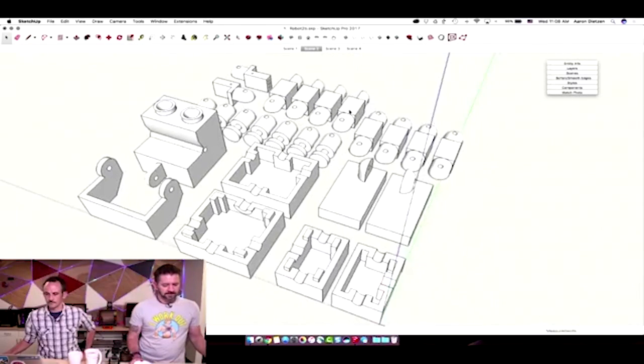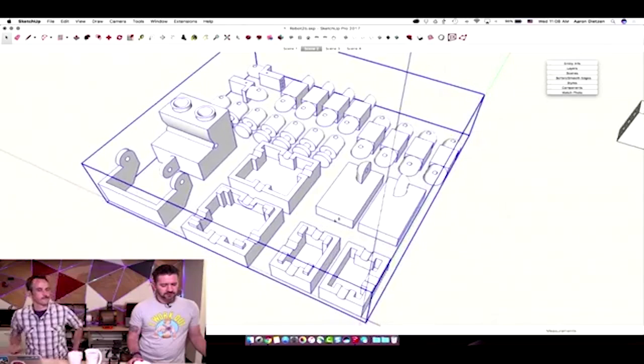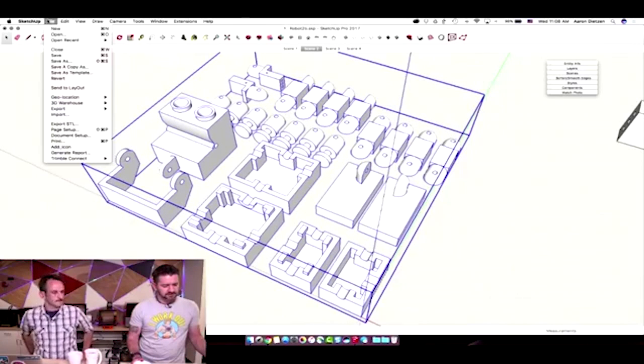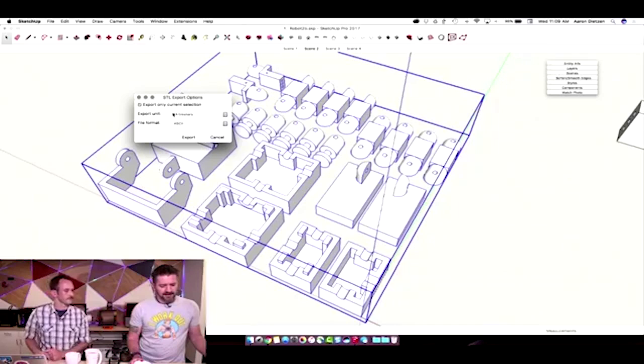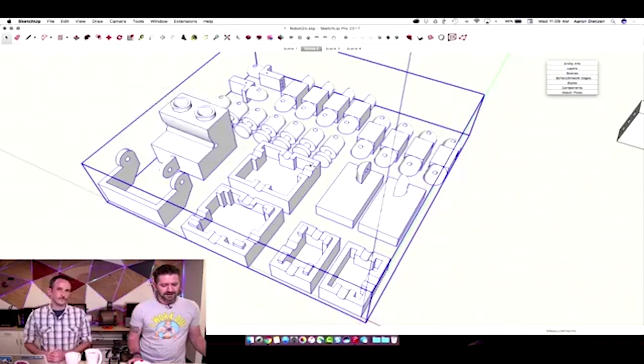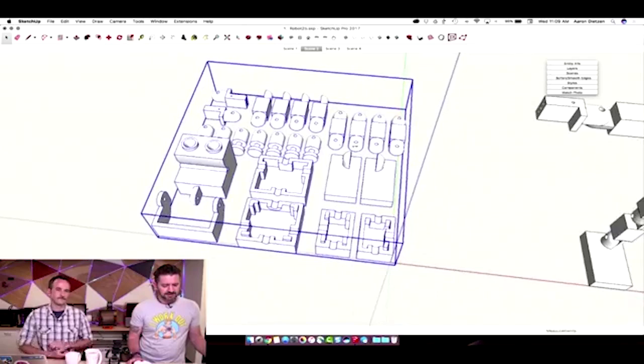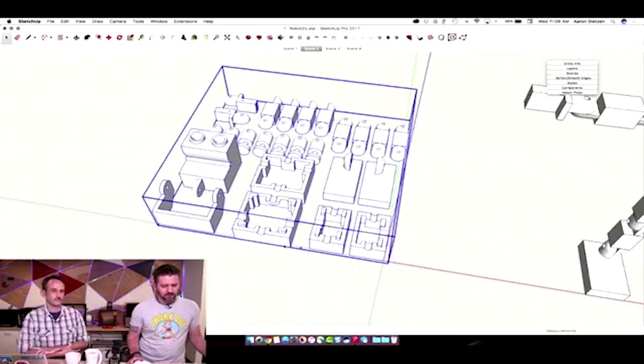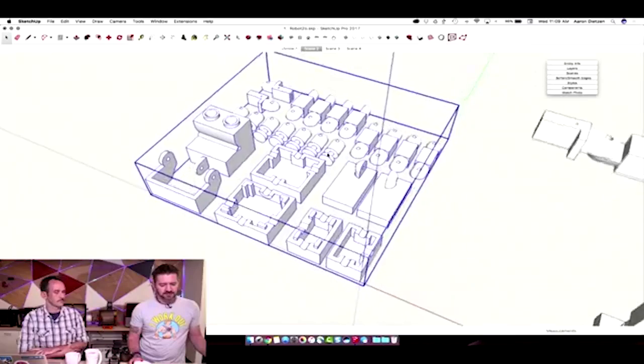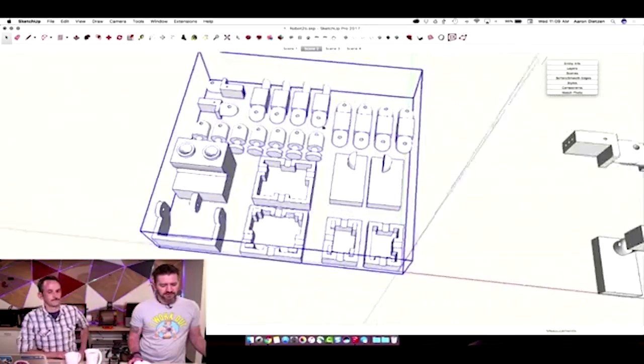This right here can all be grouped together, export as an STL. So I go File, Export STL, and I can send it out to my printer. An important thing I want to keep in mind is this bounding box. I want to make sure it is smaller than my print bed. I was printing this on a fairly big printer, so it all fit in one print job.